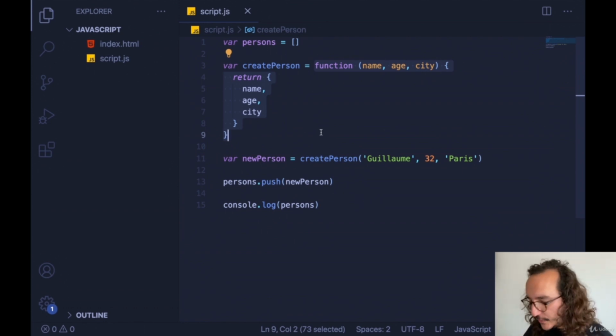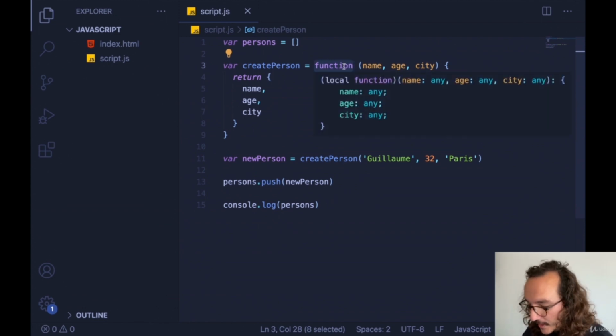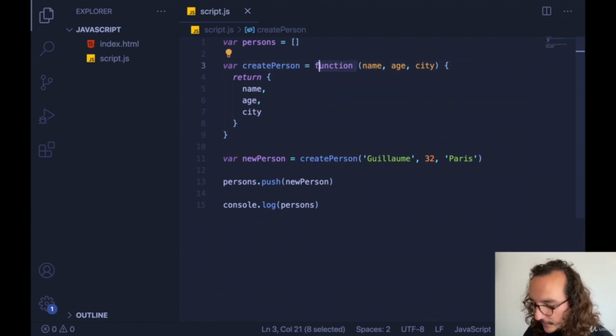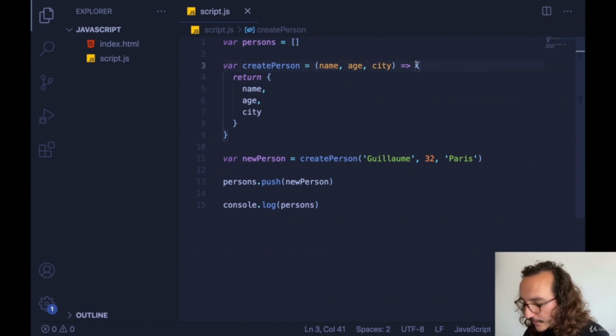With the new JavaScript, which is ES6 or ES7, you can create functions with arrows. So basically you remove the name function and just after you put an arrow like this. And it will return to us this object in here. But what we want to do, we want to remove this return.